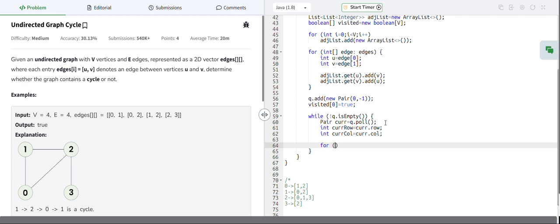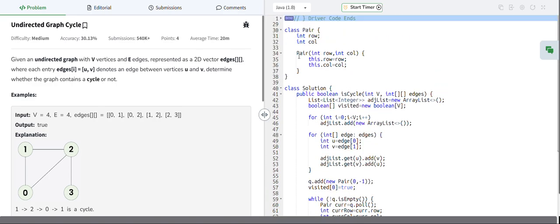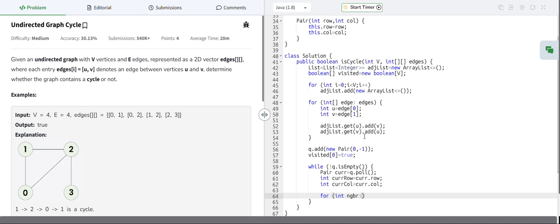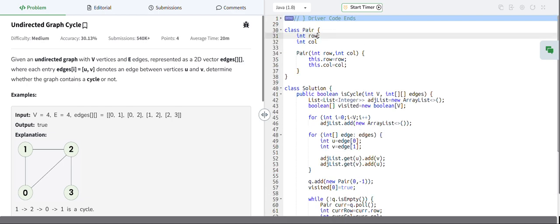I check its neighbors. Sorry, my bad, we don't need this. I have written row and column, but it is node and parent.